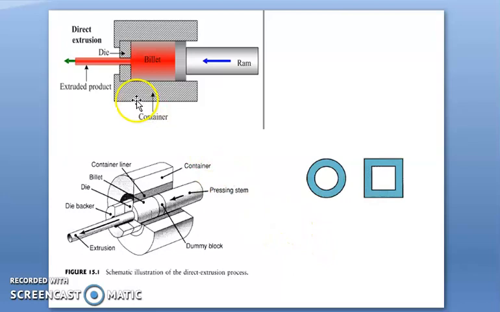Now let's see the figure. The heated billet is placed in the container having a die hole. A ram compresses the material, forcing it to flow through the die holes. When the force is applied from the ram to the billet, the billet moves. When passing through the die, its cross sectional area is reduced.